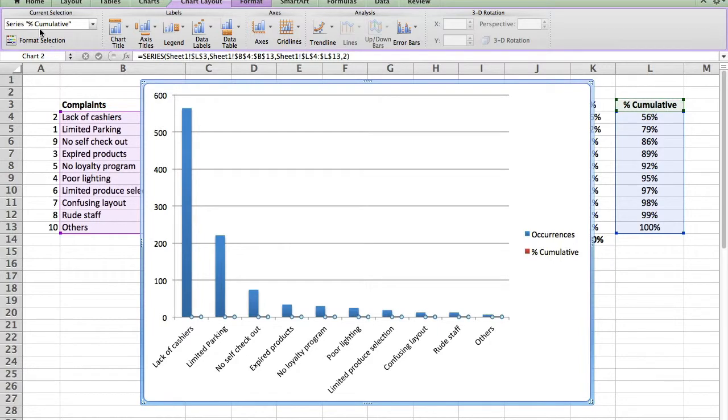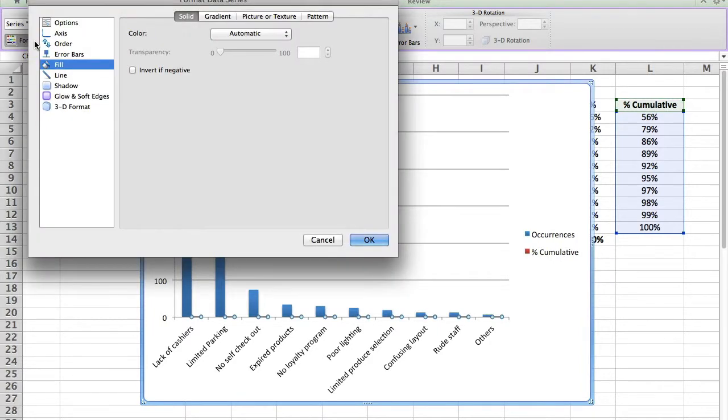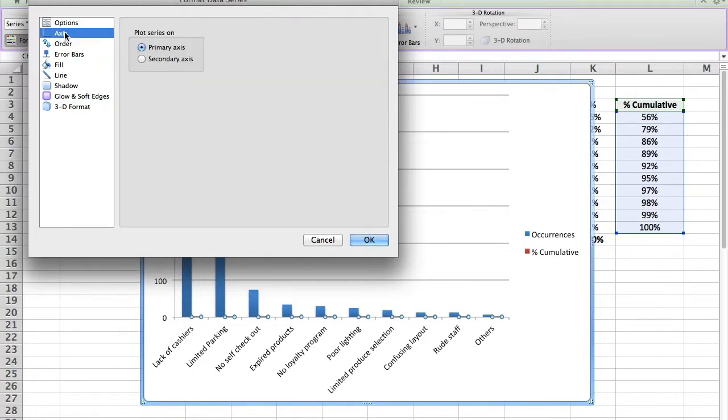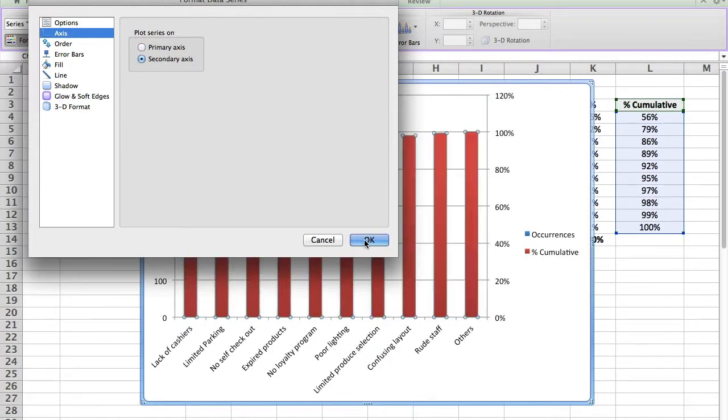Once I have done that, I will click on Format Selection. And all I wanted to do here really is to create a secondary axis, a vertical axis. So under the option axis here, I can plot series on secondary axis. There we go.